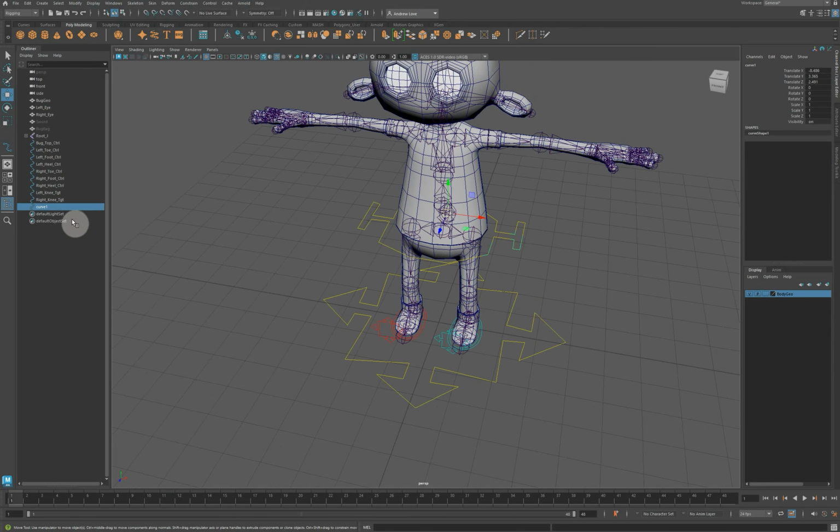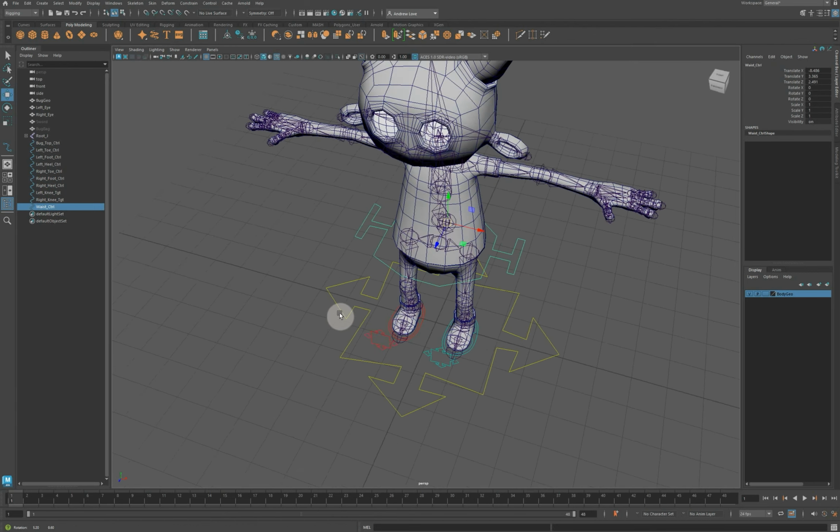So it's selected, so it's curve one, we go waist, CTRL. There we go, cool, waist control. That's not how you spell waist. I don't know how you spell waist. That'll do for today. I don't know, really. That'll do.